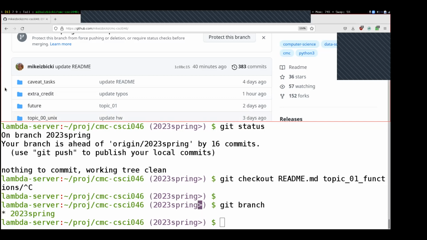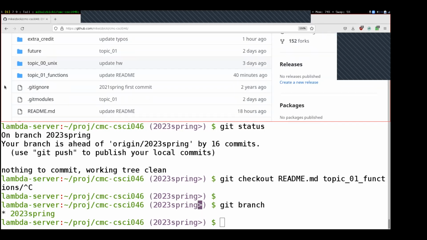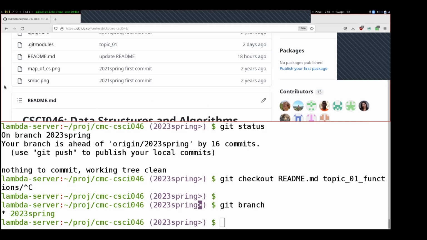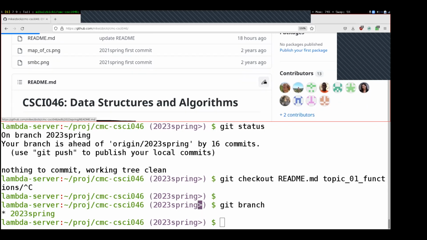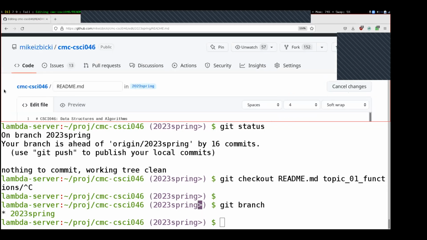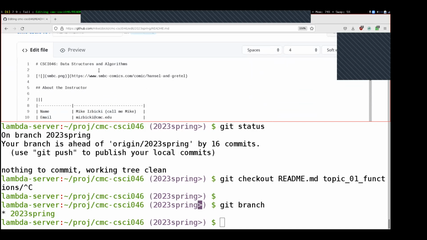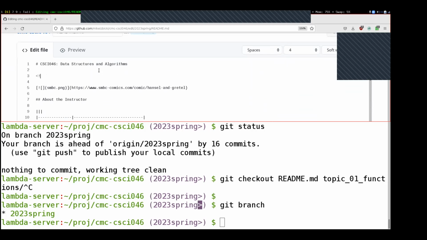What I'm doing right now, in order to be able to reproduce the error that you all are getting, is making another change to the upstream repository so that it makes sense for me to run git pull again. So up here, I'll edit this README file real quick again. You shouldn't do this.